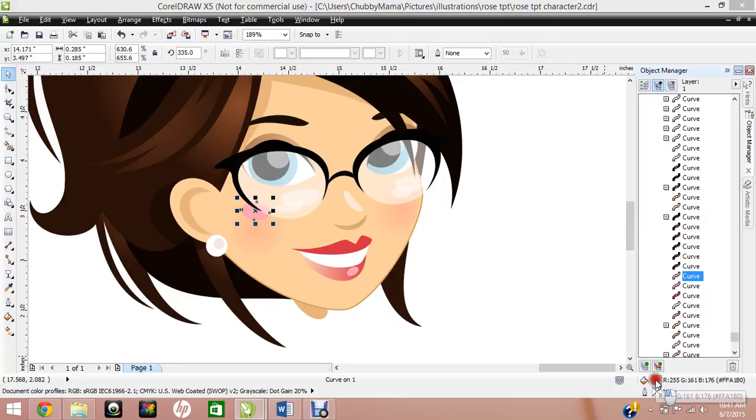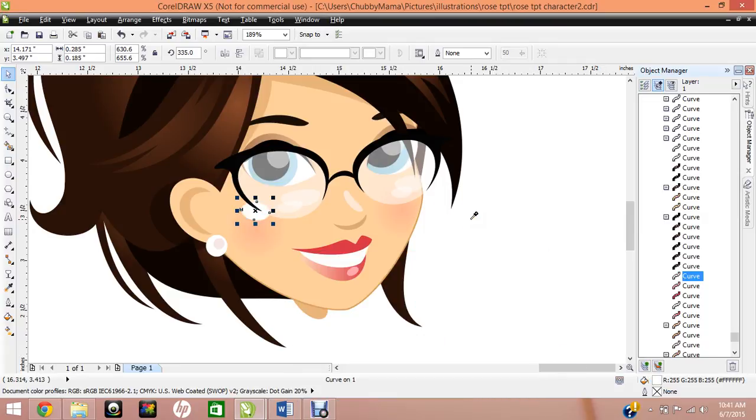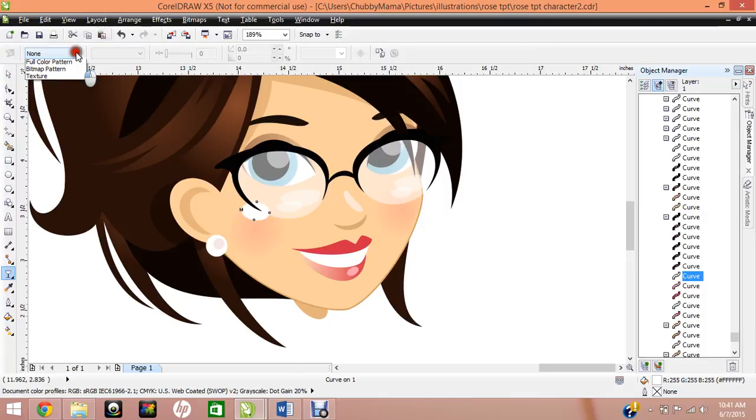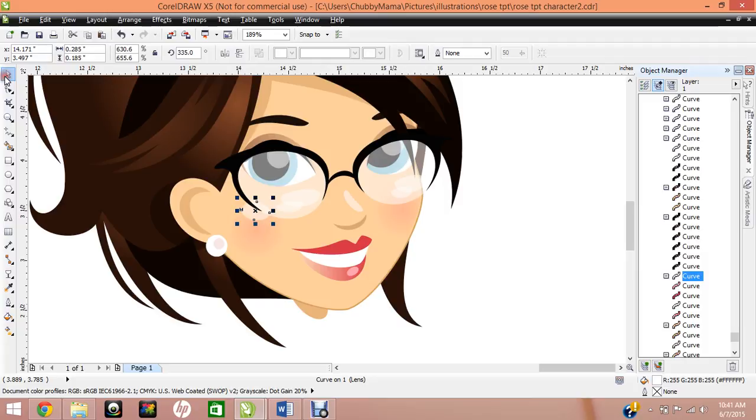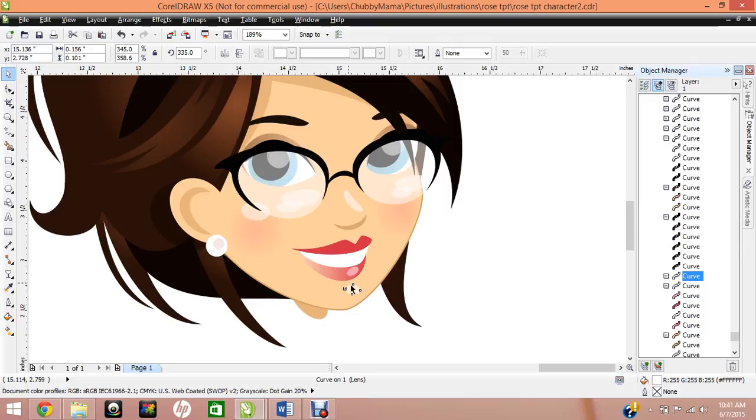Obviously I won't keep it pink. You could keep it pink, but make mine white. And then I give it a uniform transparency. And then I'll duplicate that, bring that down here, make it smaller. And I'll use that as a little chin shine too.